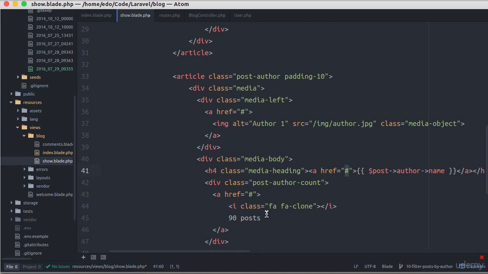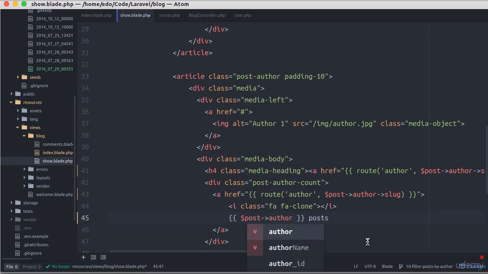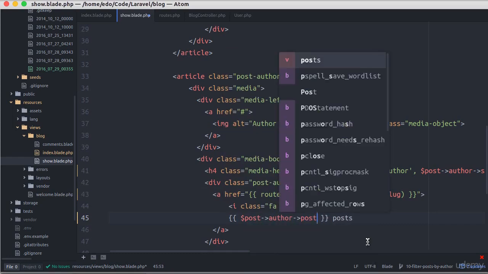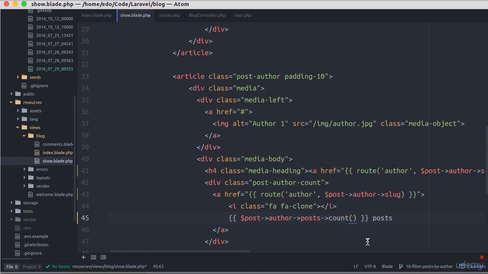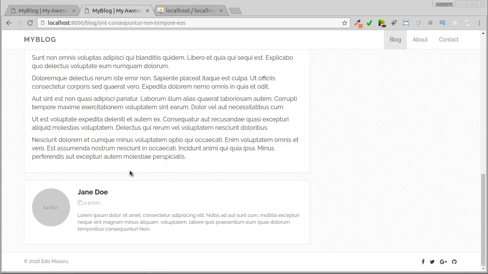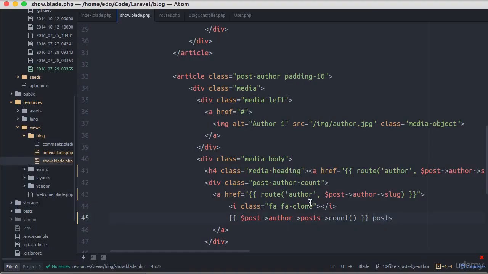Let's also change the href of the author name and total posts. We also need to change total posts of the author. Let's see. Okay, great.